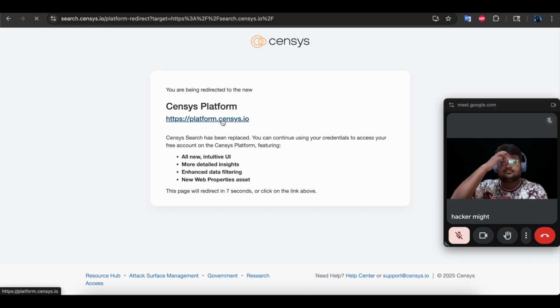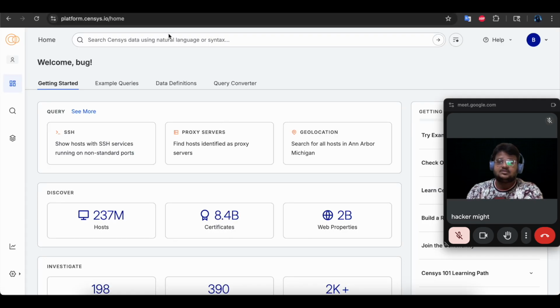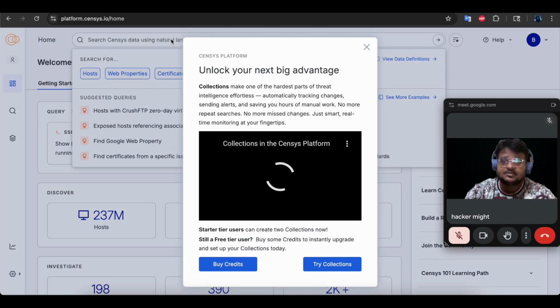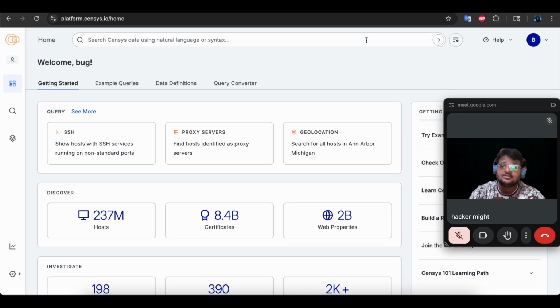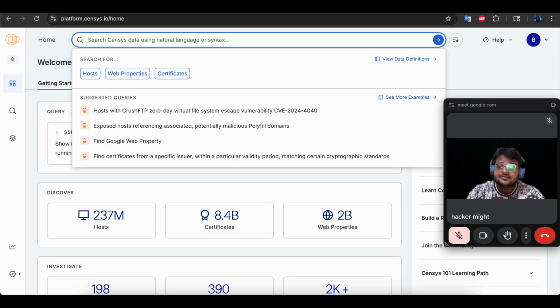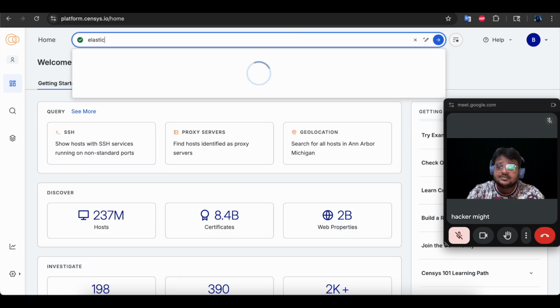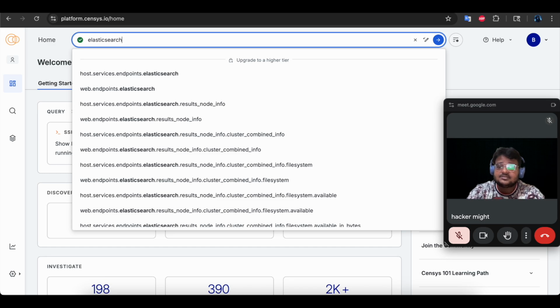Now coming to finding the devices online. Let's see. Here it is. Now write Censys Elasticsearch.